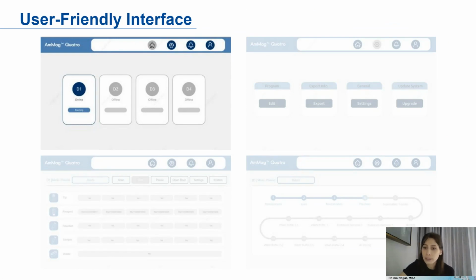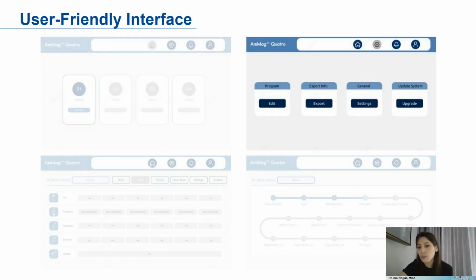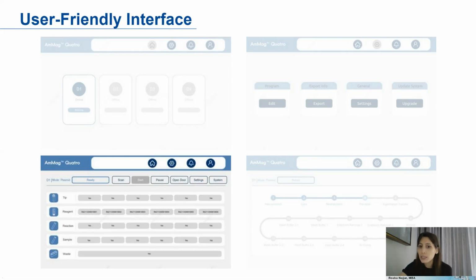So this particular slide, and I apologize, it's a little bit small, is to show you the user interface. As I mentioned before, the actual controller can control up to 4 modules. So the user doesn't necessarily need to have 4 modules plugged in. They can have 1 or up to 4. In this particular example, we have only 1 module plugged in, which is the blue line. And it gives you a wide variety of controls.